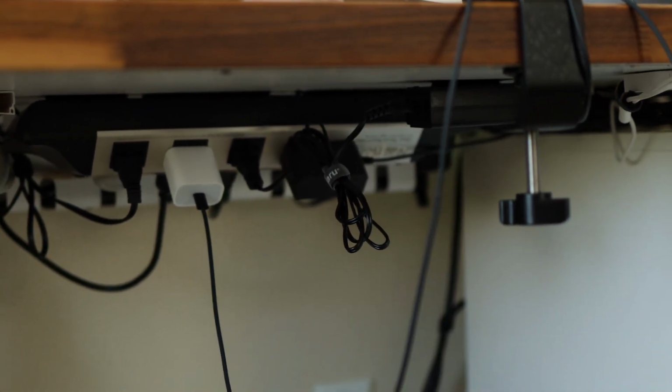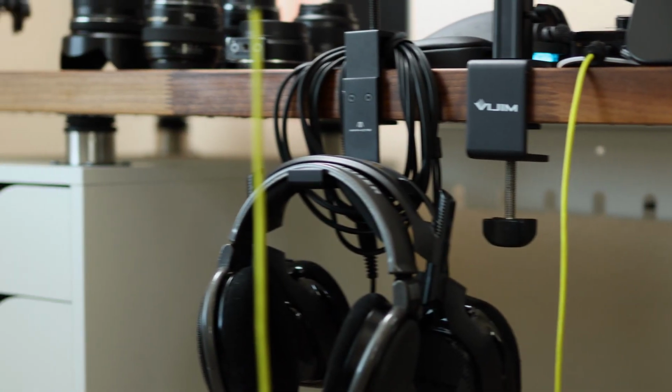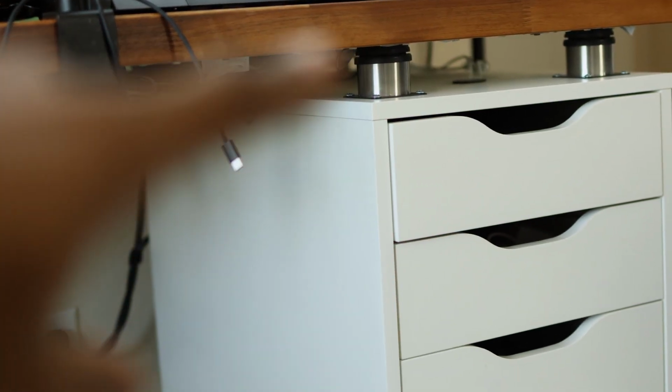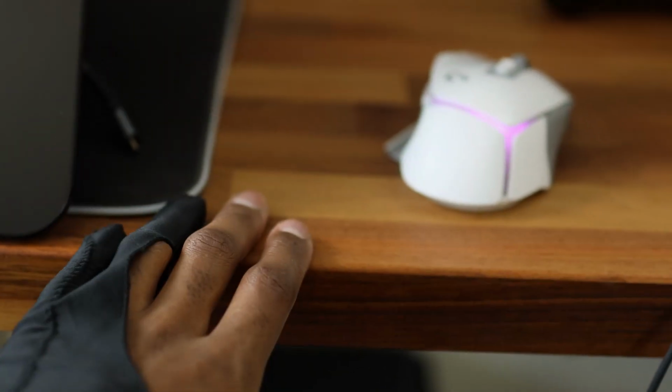Like, considering I got 5 monitors and tons of lights and all this camera equipment and stuff like that, I don't think that I did too bad to say I got all this stuff on this PC. But yeah. Now, the desk itself is made up of 2 Alex drawers from IKEA, and I think they call these things desktop risers or something like that. I got them from Amazon. And an actual tabletop that I got from Home Depot, which I had no other choice considering all this stuff that I got.